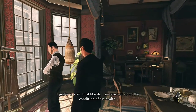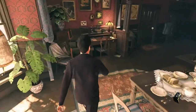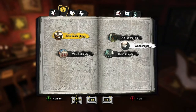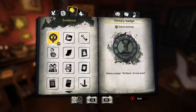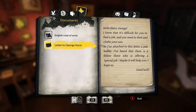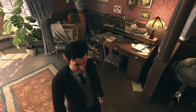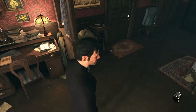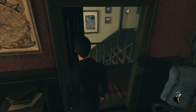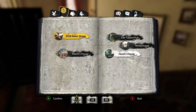Watson, I prefer to visit Lord Marsh. I'm worried about the condition of his health. So how do I do, so I've got the coat of arms, Marsh family. I've got Toby with me now, so how do I use Toby? Nope, not that. What did that happen? Just fast travel.